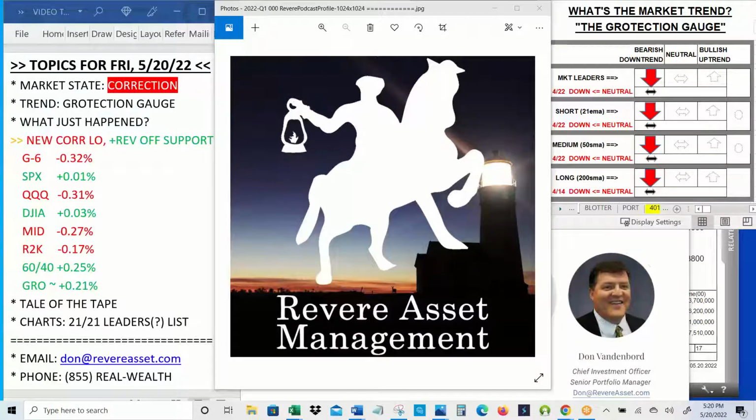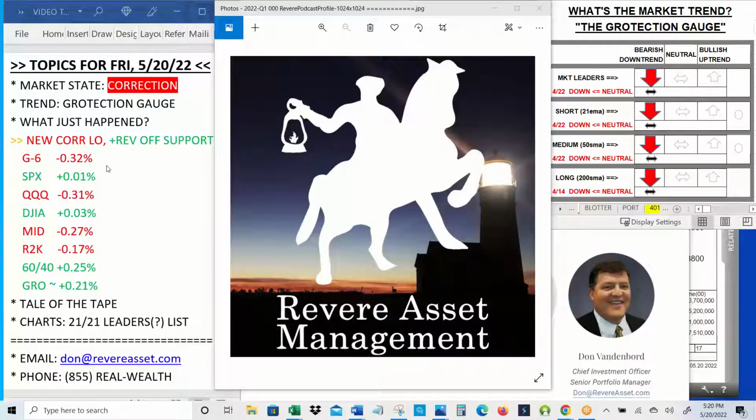So state of the market, we are in a correction. We had a follow through day earlier this week, on a Tuesday, but that failed badly on Wednesday. And we're starting again. This is day one off the lows. But you can see over here by the trend, we're still completely bearish across leadership and across all three time frames. This means all five of the major indexes that we discuss in these videos are trending below their short-term 21-day exponential moving average, their medium-term 50-day moving average, and their long-term 200-day moving average.